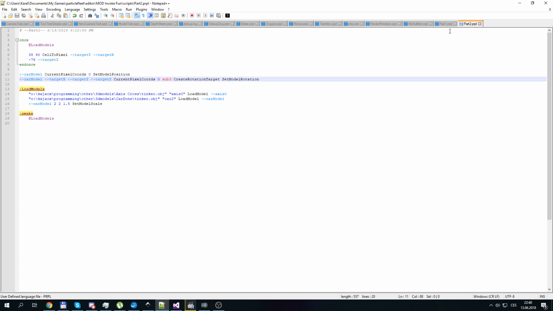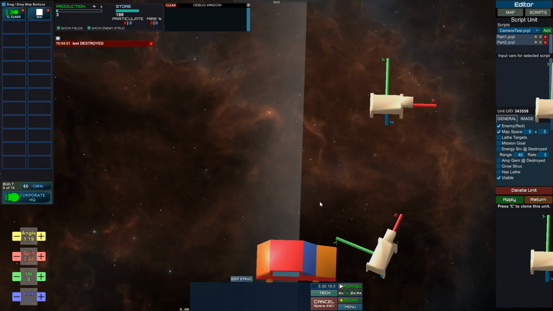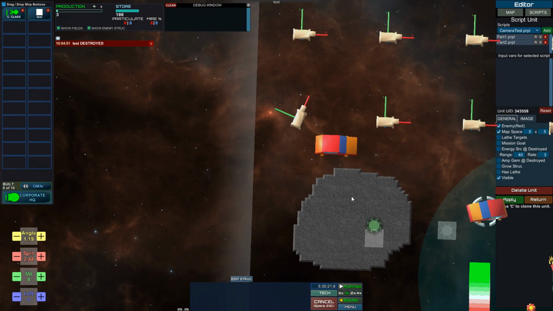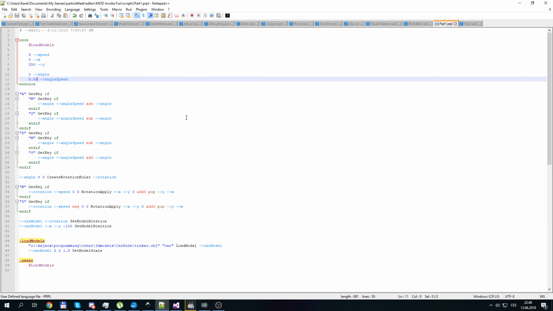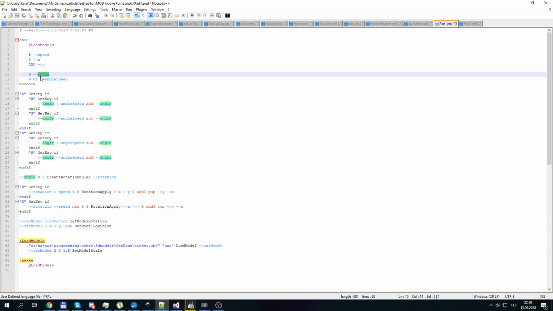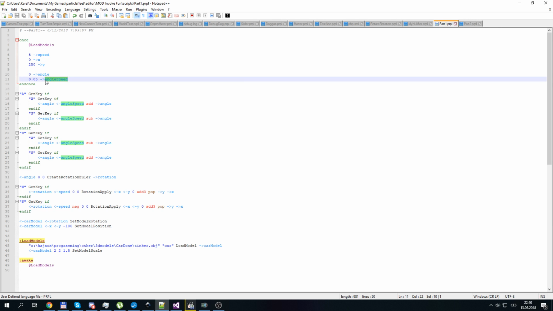And oh, I almost forgot. Last time I promised you that I would show you how to make the car turn around like this. So let's do that quickly. First, let's save the angle at which the car is currently at, and let's also make a new variable, angle speed. So the car would turn at this much radians per tick as long as you hold the key.